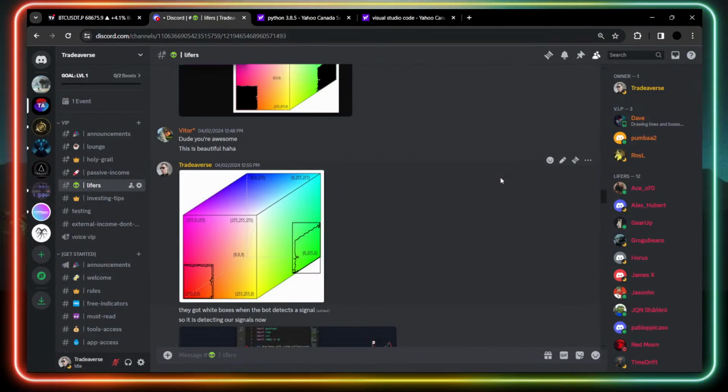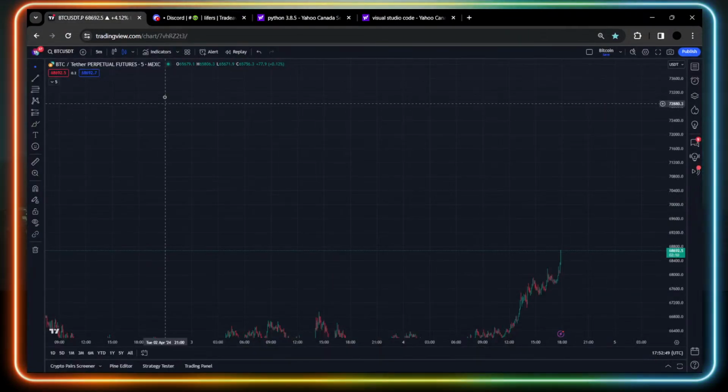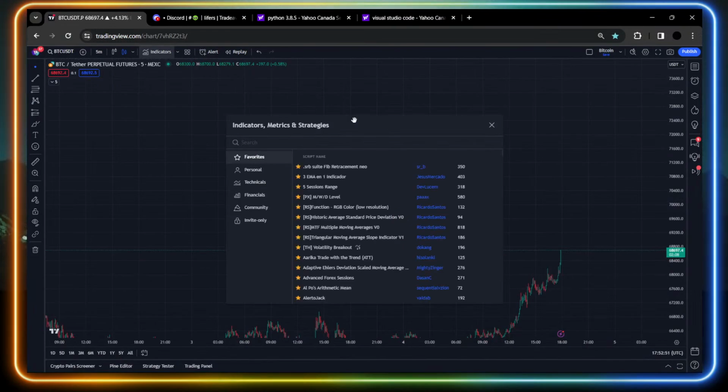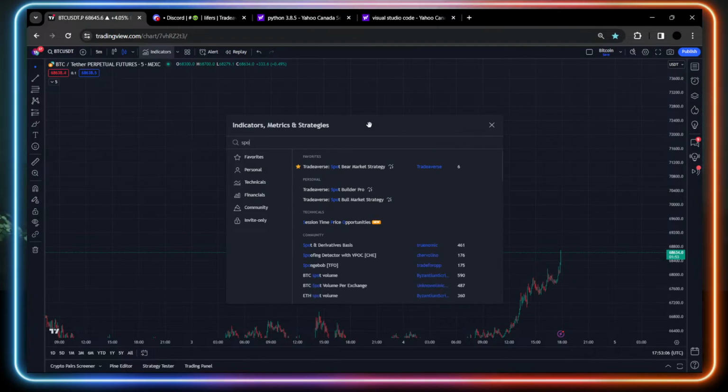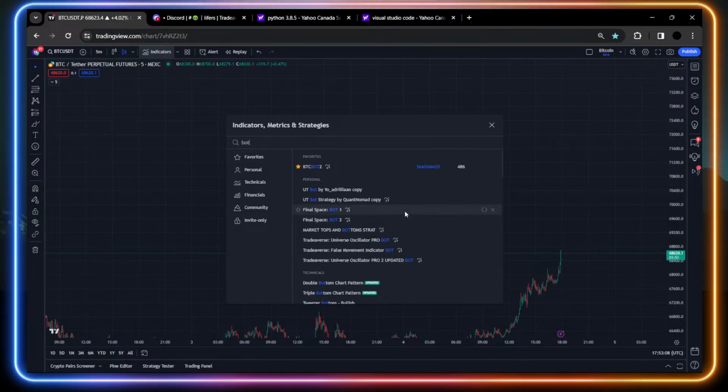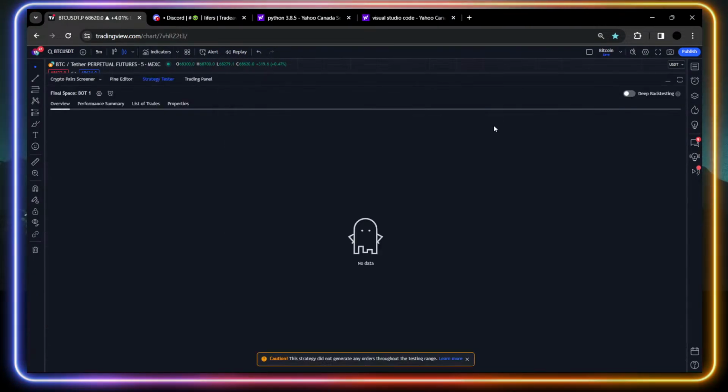So now that it knows how to read color coding, what we've done from this point is you can run any strategy on TradingView, which is really cool. Any strategy you have on TradingView, as long as it's color coded to the colors that the bot can read and interpret, it can run any signal you have. So in this case, I have a really old script from a long time ago, and I'll just show you guys how you would set this up.